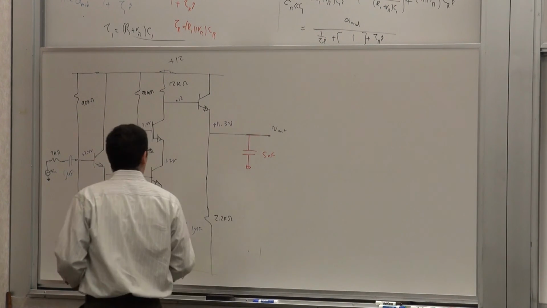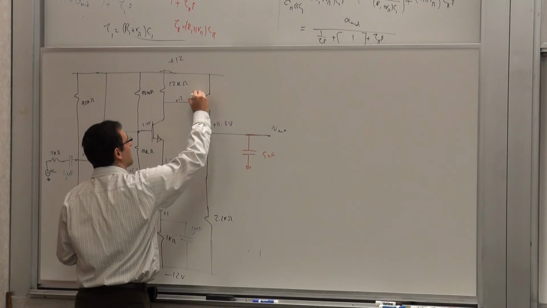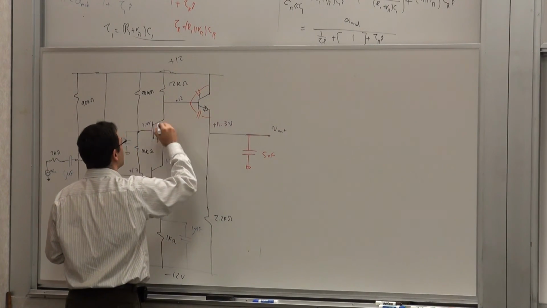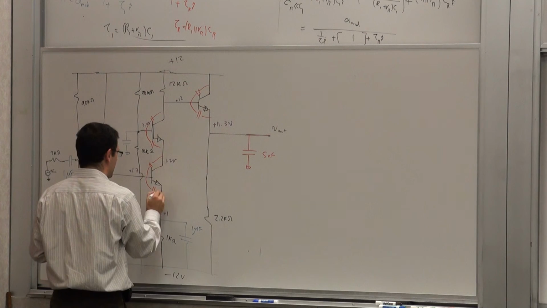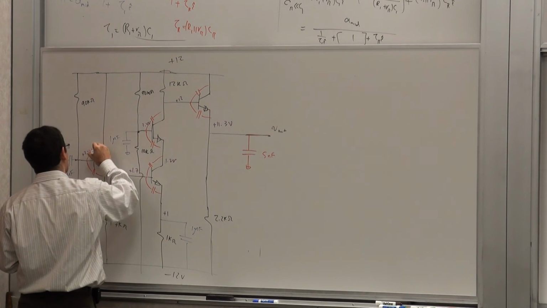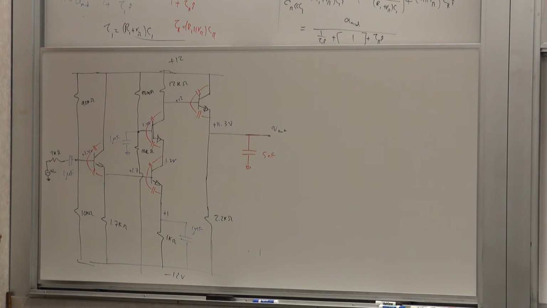Anyway, so what were our capacitors? We have a bunch of high frequency capacitors and low frequency capacitors. The high frequency capacitors are these guys, and we've done this before, right? We've done the zero value time constants. I wish we had time, we could do both, but we're short of time. So I won't do the high frequency part, but I suggest that you do it as an exercise for yourself, estimate the bandwidth of this, and put it in SPICE and see what you get. This would be a good exercise.